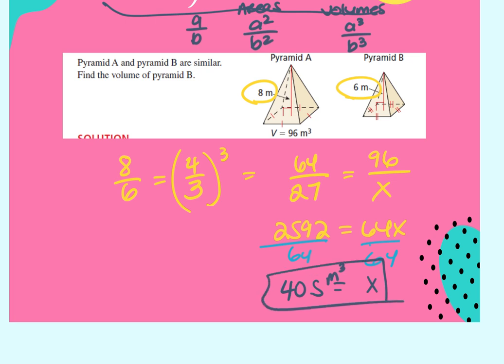Where did we get that 4/3 cubed? The ratio of the heights. So he went A to B. You could have done B to A, just you would have flipped both sides of this, which is fine. But 8 to 6, you want to then reduce it. Otherwise, you're dealing with huge numbers. So if I reduce 8 to 6, it becomes 4/3. That's the ratio of the sides or the scale factor. So then to get to the ratio of the volumes, you've got to cube each one individually. But we still get the same answer if you left it as 8 to 6, as long as you cubed it.